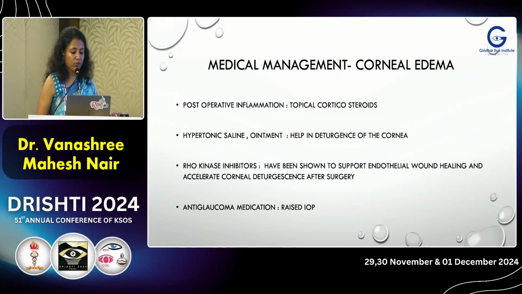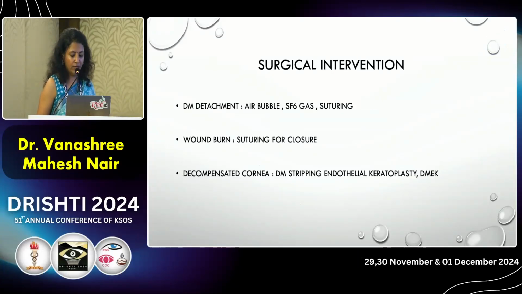So coming quickly to the management. If you see a lot of stromal edema postoperatively, that is mainly because of the inflammation. What helps here are topical corticosteroids. Adjunctive to that are hypertonic saline or ointment that help to deturgesce the cornea. Rho kinase inhibitors also have a similar role, and if there is a raised IOP, please use anti-glaucoma medication that will help clear off the corneal edema.